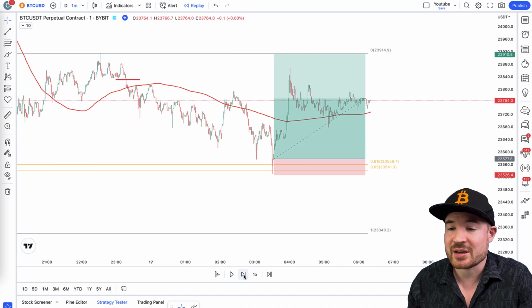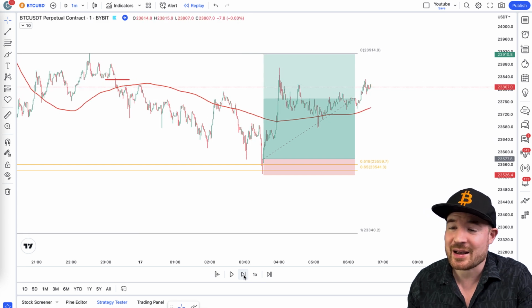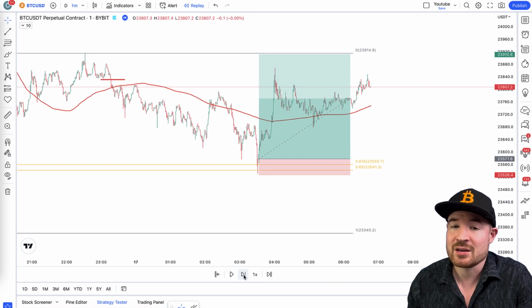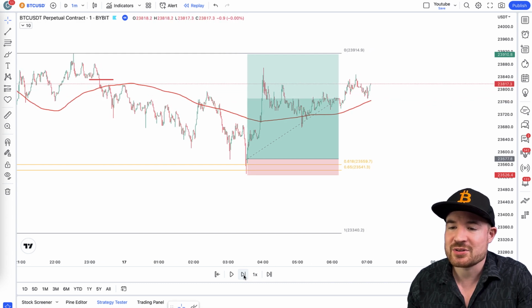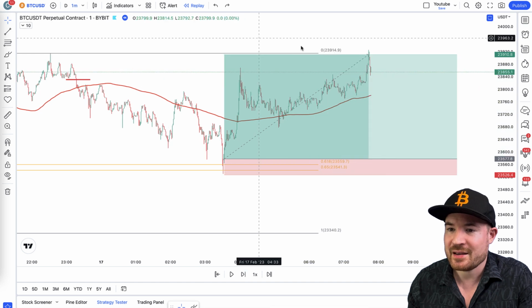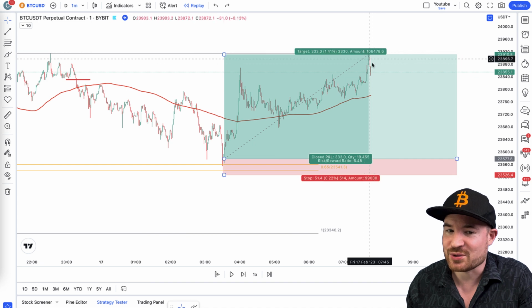If we move the stop to break even, we're completely safe here. There's no reason to panic at all, because the worst that could happen is we could just get stopped out and then we just look for the next setup, but we wouldn't have taken a loss. Okay, so we just let this play out for now. And you can see, there we go, that little wick just above this high. That is all that it took.